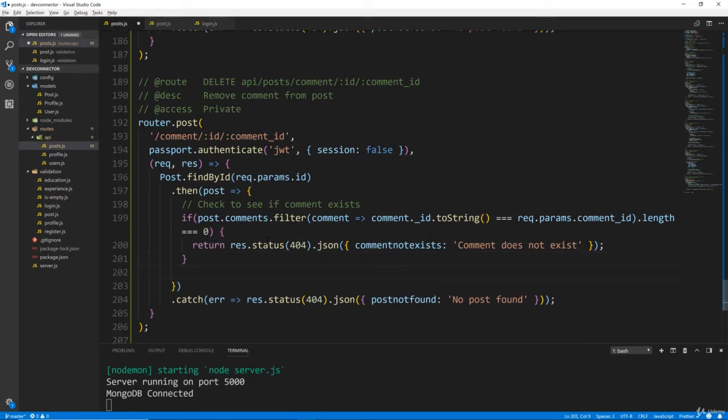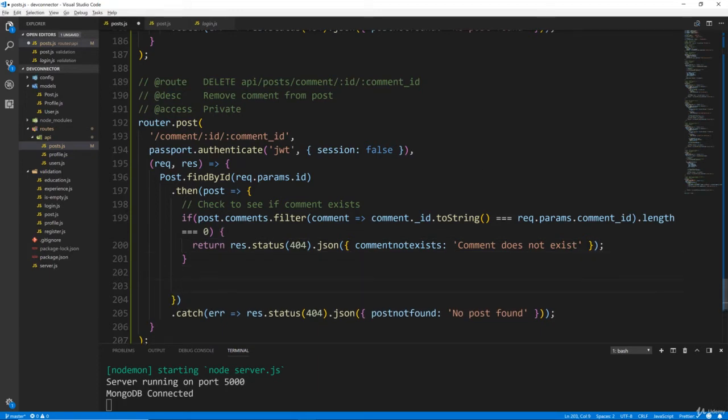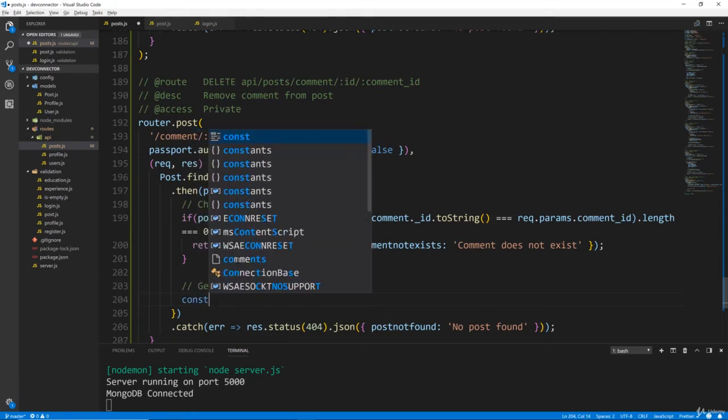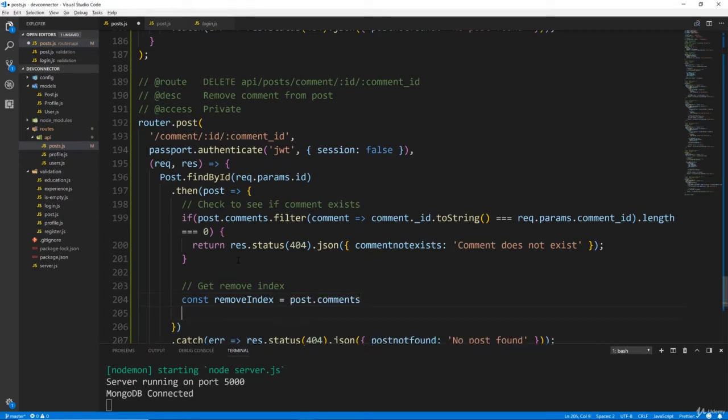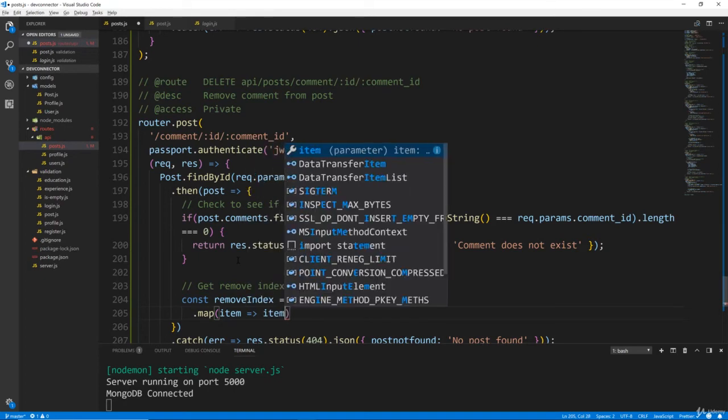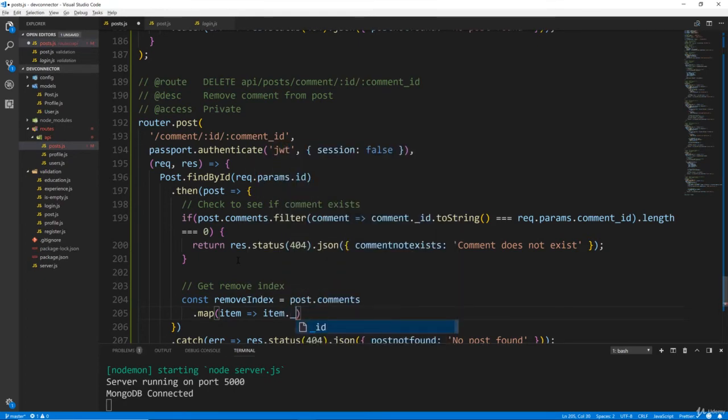Okay, now if it does, let's keep going here, then we want to get the remove index, just like we did with the likes. So we'll say const removeIndex, and for this we're going to take the post comments array and we're going to call .map, and we want to take each item and map it to its ID, so item._id, but we also want to turn it to a string.